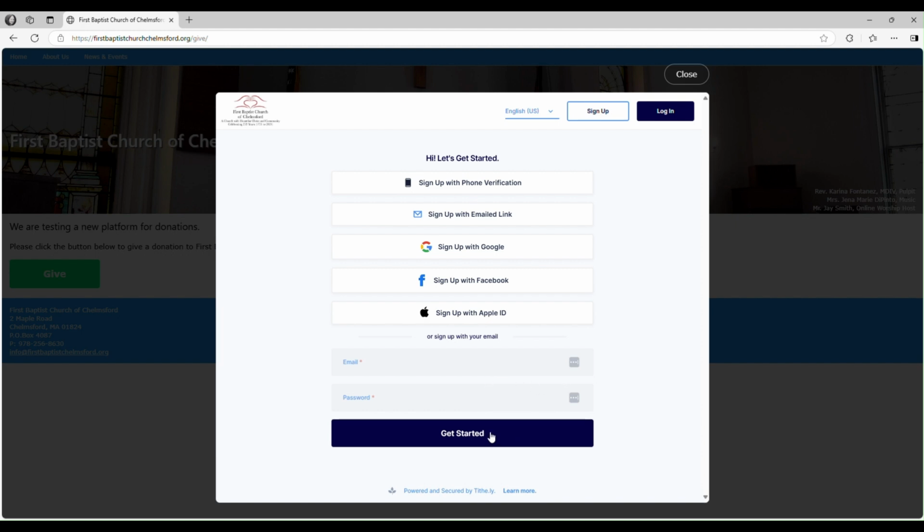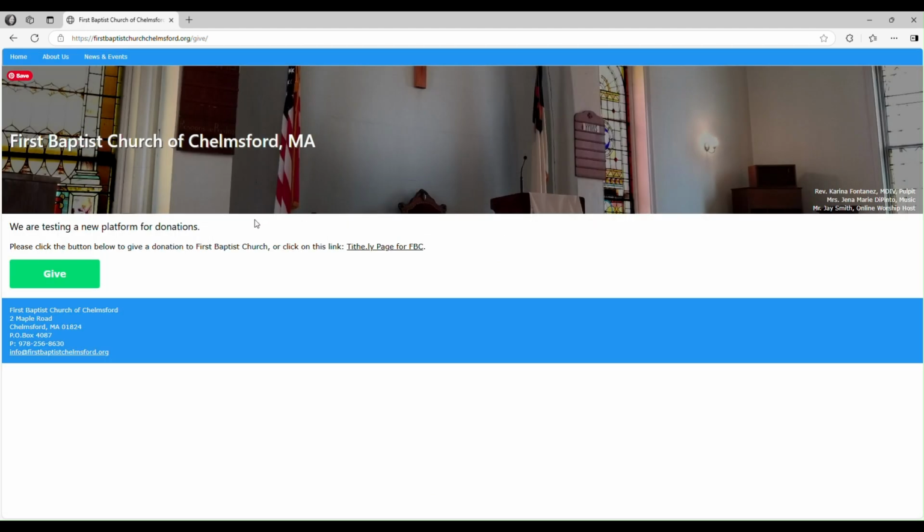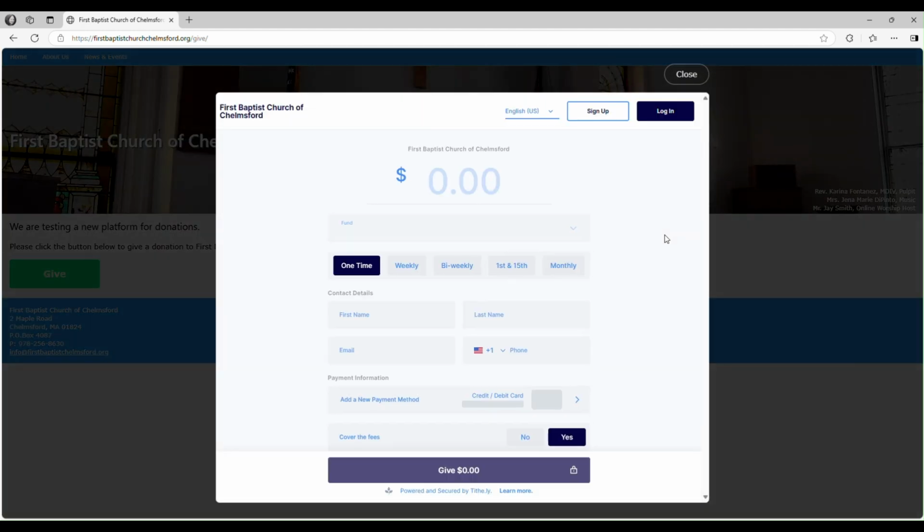And then once you click get started, it'll have you put your name and your address and your email and your phone number, all the usual things. So let's pretend we've done all that already. Log in, and you'll be able to log in. I've found that if I go to this website with my phone, it knows that it's me still, and it asks me for a PIN that lets me log in without having to go through all these steps again. So I'm going to close this and hit the give button again.